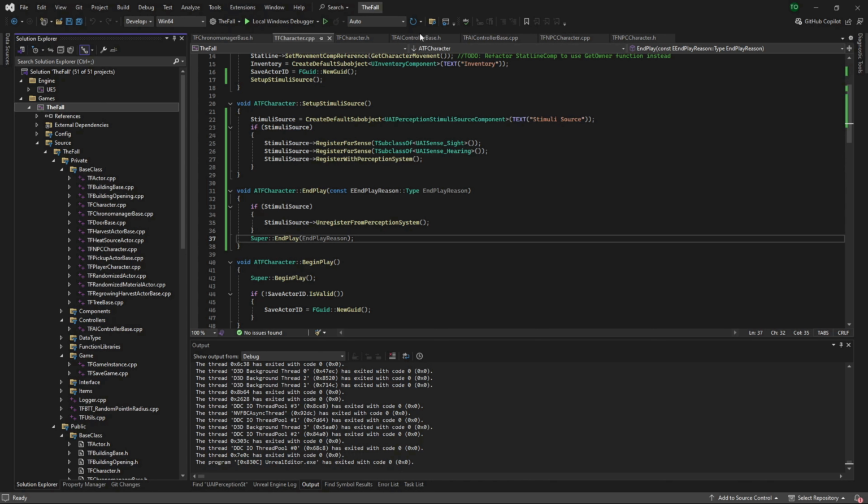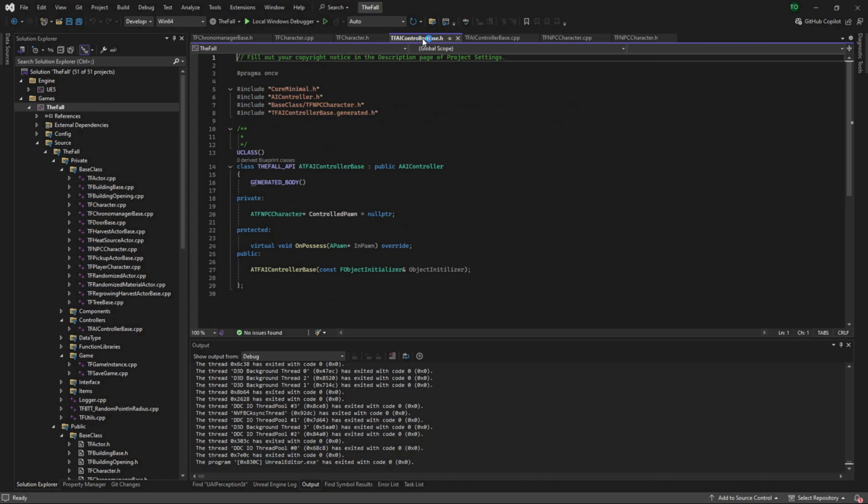Where's the header? There it is. So the work we need to do in the NPC controller is actually pretty complex. There's quite a few parts to it. I'm probably going to end up having to split this into two parts, with the new 30-minute episodes, but we'll see how much we can cover here.